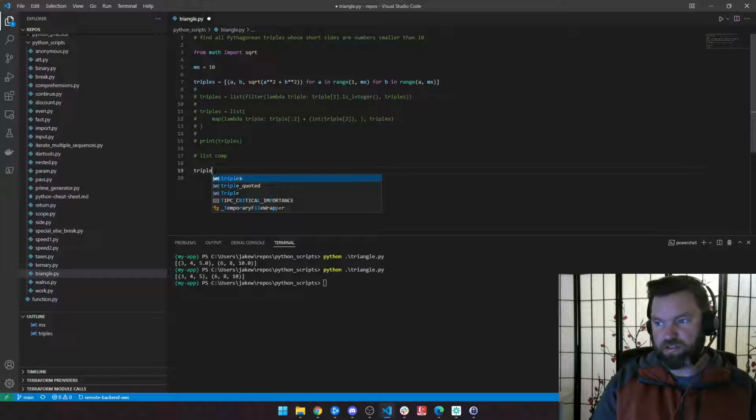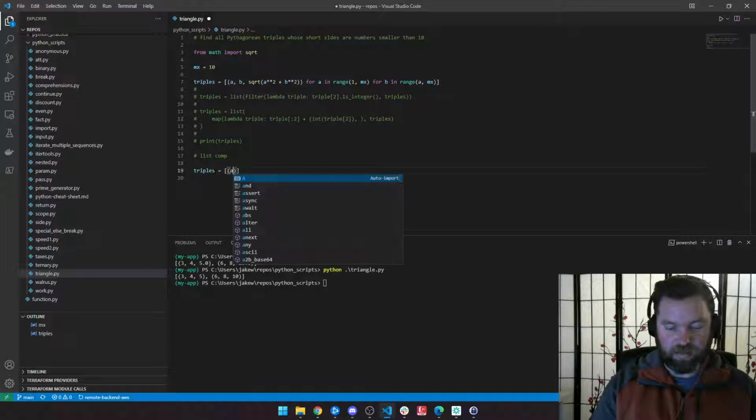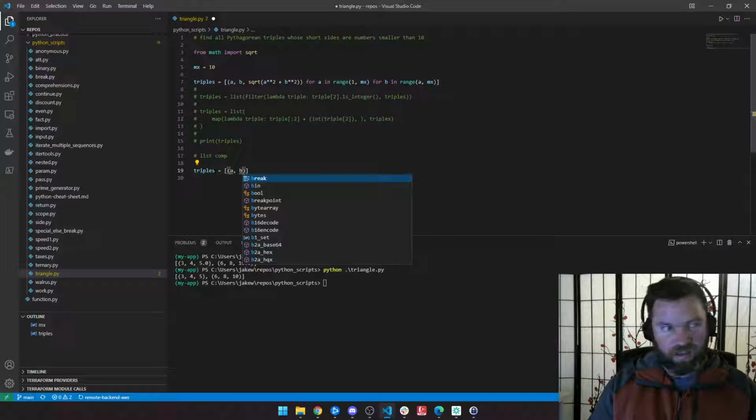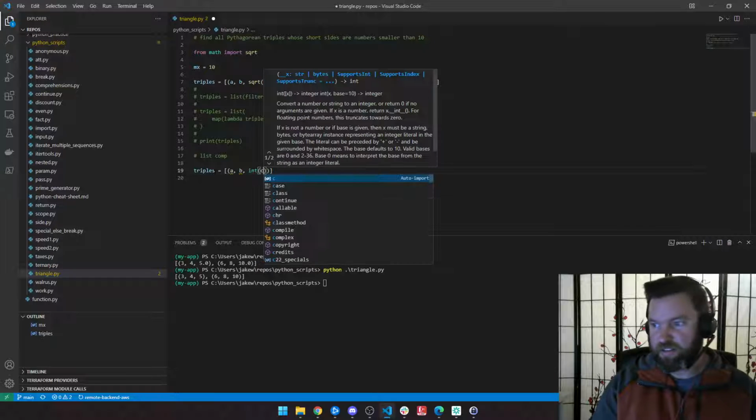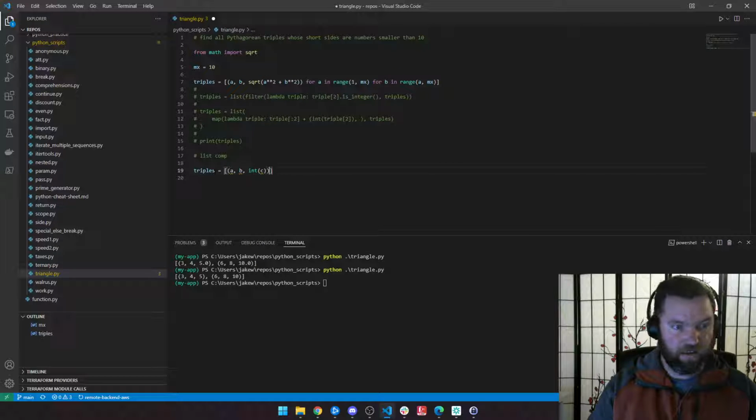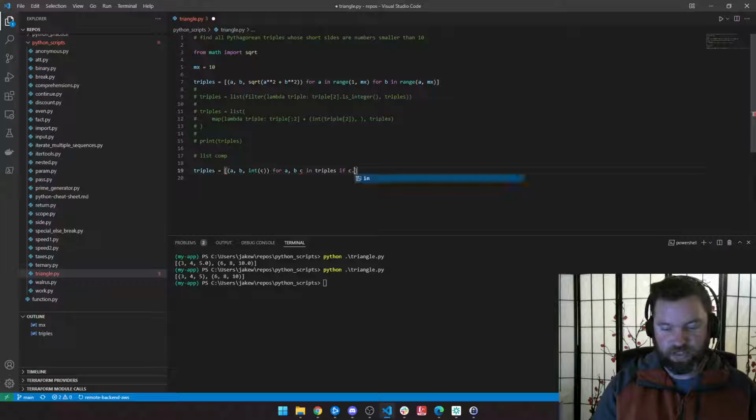So we'll say triples equals, and then I'm going to go A, B, int C for A, comma B, comma C in triples if C dot is integer.